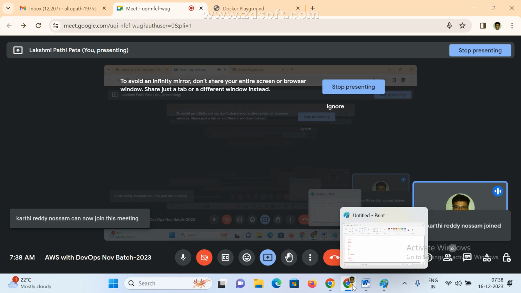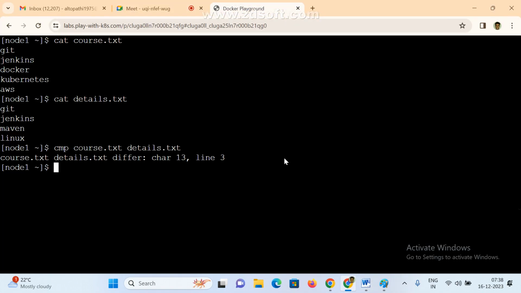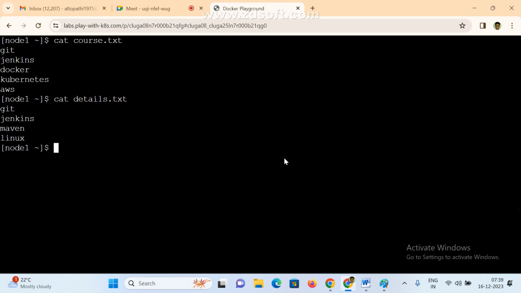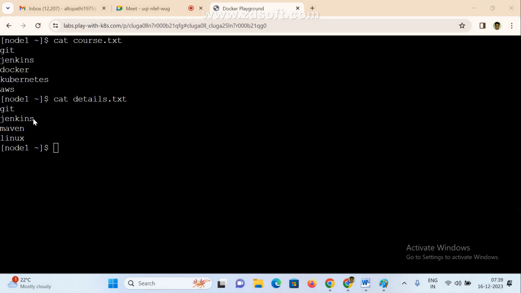So this is the compare command. If you want to compare two files, this is the syntax. First cat the one file, and cat details.txt. These are the two files. But if you observe here, in both files the first two lines are common data: Git, Jenkins.